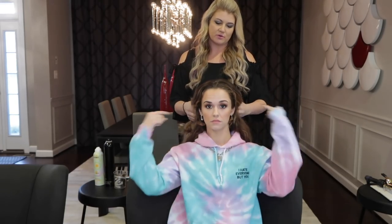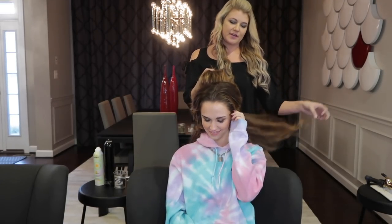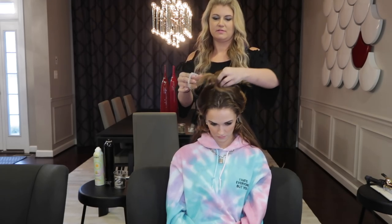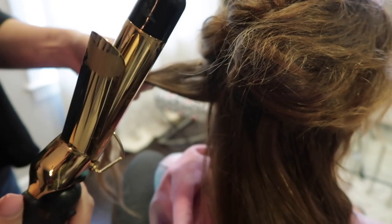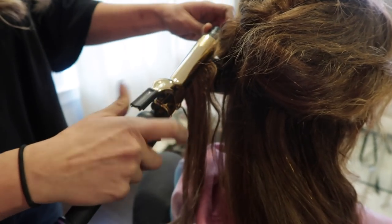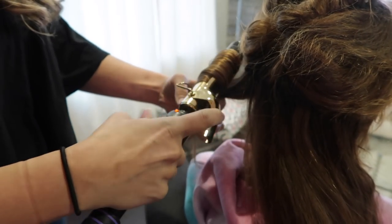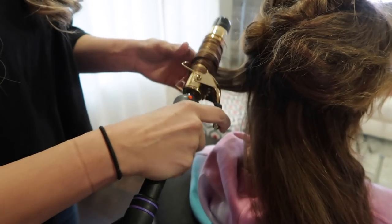What you're gonna do is incorporate your real hair into the extensions, and curling it is usually one of the best ways to do that. So I'm gonna clip it in. I like to start with a curling iron about this big because she wants soft curls. Start from the top and slowly pull it down — that way you're incorporating the extensions and your real hair together.